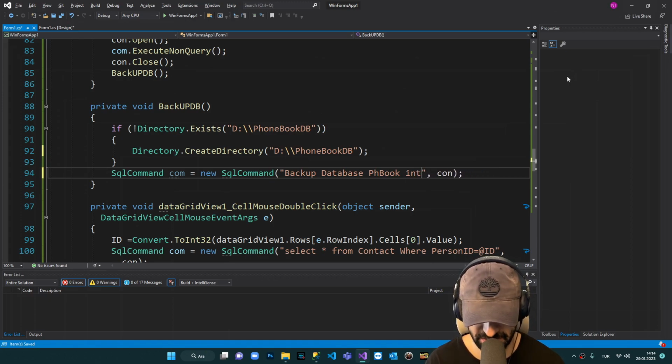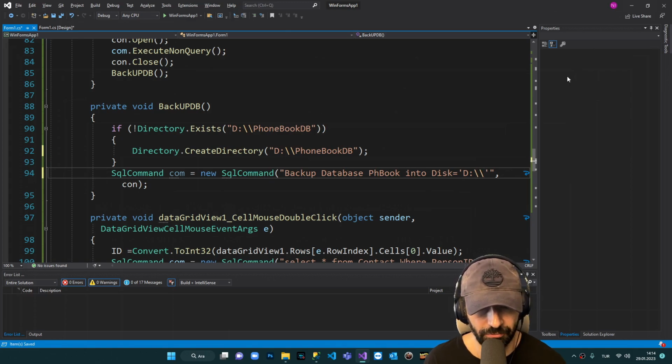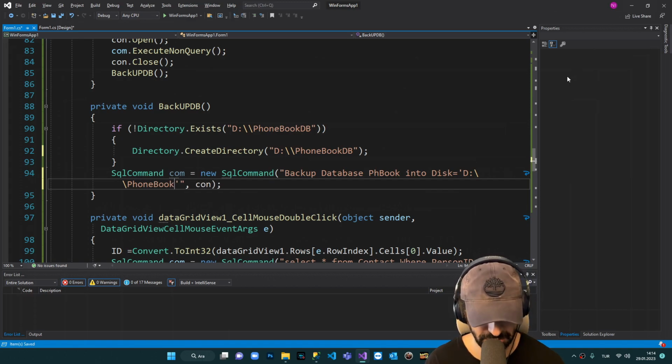It's not separated, it's joined, to disk equals. I'm gonna open a single quote mark. I'm gonna say D drive. What was the directory? PhoneBookDB. And here I'm gonna say contact.bak.